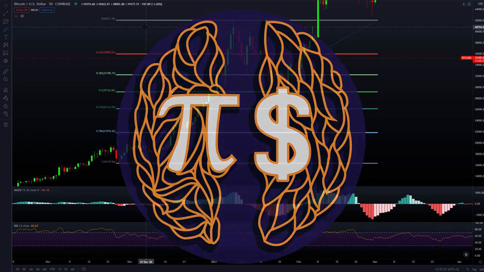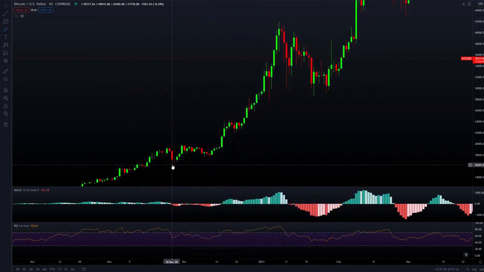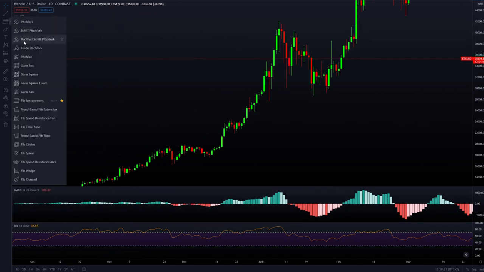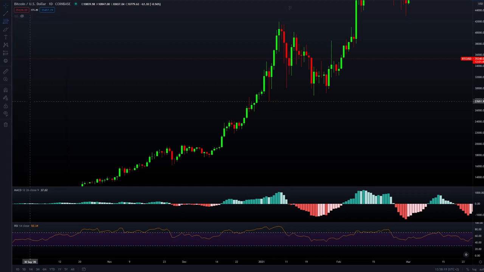Okay, so let's start this video by opening up a chart. Right now I'm looking at Bitcoin on the daily time frame. And to open up the Fibonacci tool, if you're using TradingView, you go to the left corner here. You press the button right here and you will have your Fibonacci retracement tool if you scroll down in the box right there. So let's start by taking a look at what the Fibonacci retracement actually tells us.